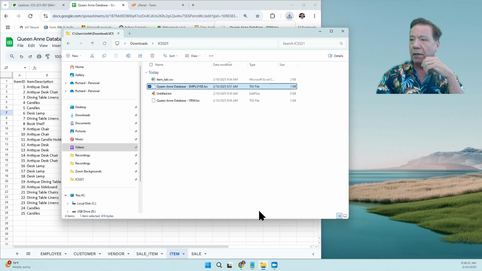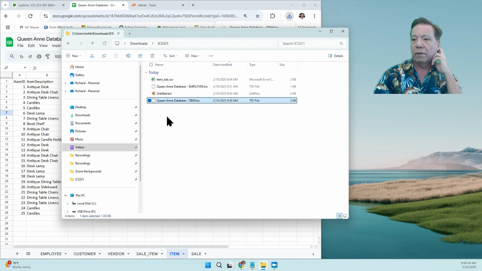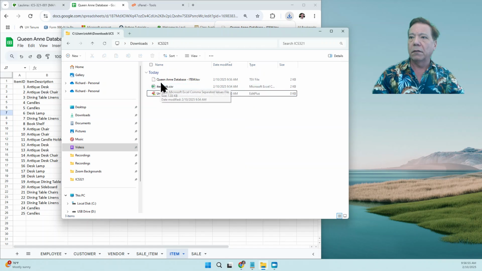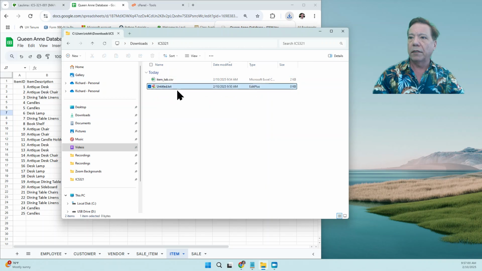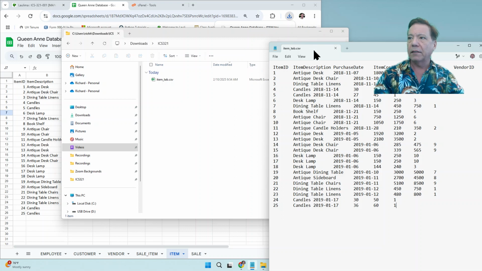If we open up my folder here, we see this is the one I saved earlier, and this is the one I just saved. I'm going to go back and delete these, just so I don't confuse us. Trash this, trash this, and trash this because this was left over from before. Okay, so you saw that I saved that from this. That's how I arrived at the tab file.